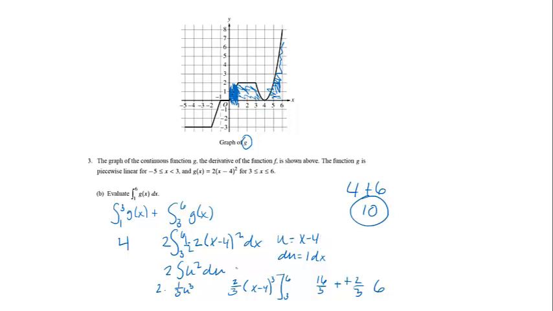All right, so if you notice that you needed to split the integral at 3 because two things were happening, you would get 1 point. If we properly took the antiderivative of g of x, which I did right down here, we would get a point for that, and then we get a point for that final answer.